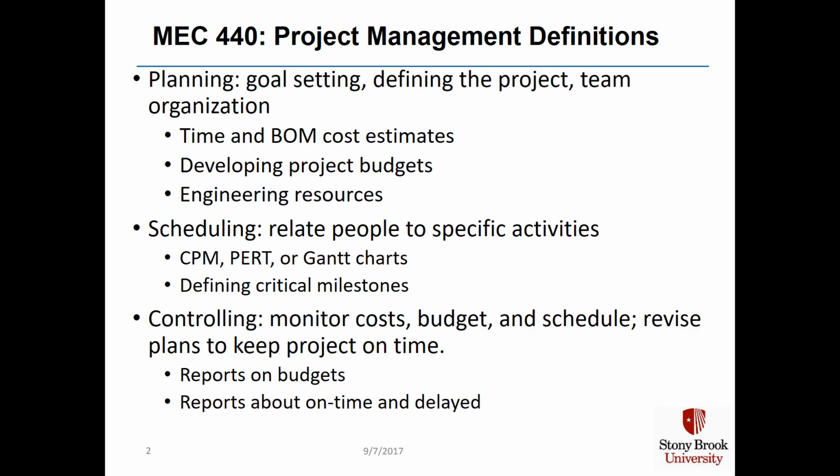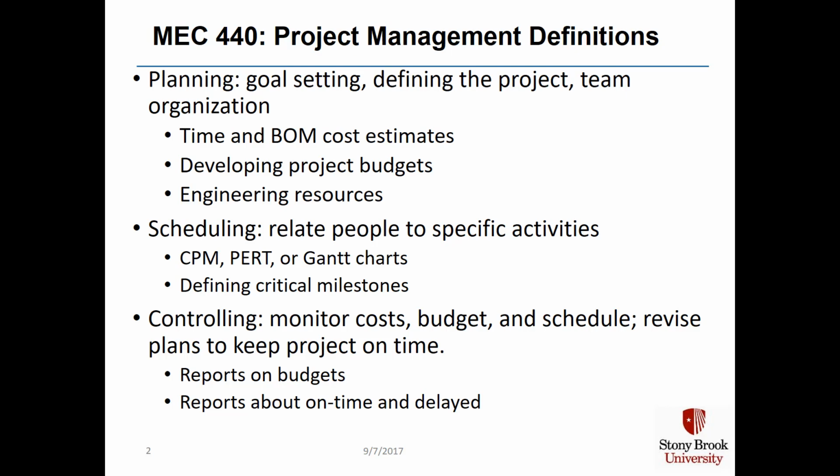Scheduling means you relate the number of people and length of tasks to specific lead times to complete a project. The three time-honored methods are CPM, Critical Path Management, PERT, Program Evaluation and Review Technique, and formulation of Gantt charts. Creating Gantt charts is by far the simplest scheduling method to understand, so we will have you learn to create a Gantt chart for your senior design project.